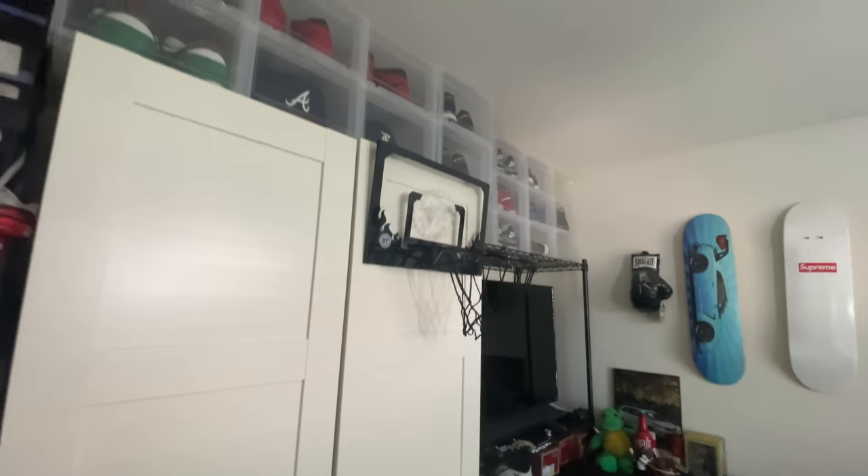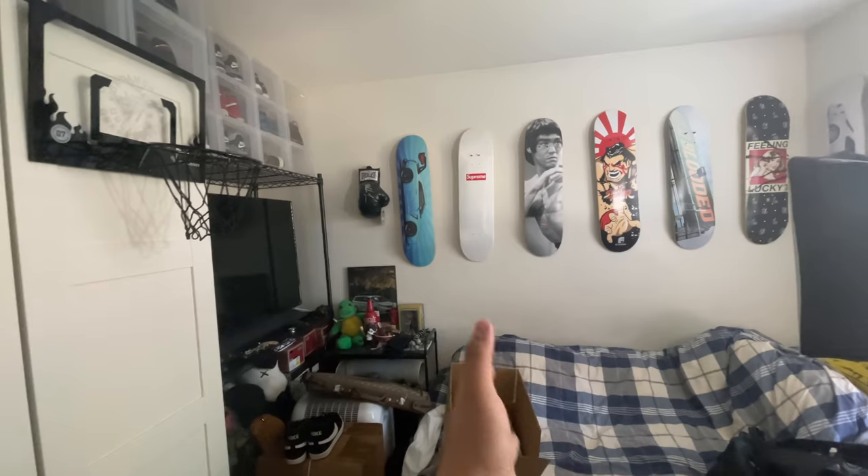Let me give you guys a little update on what is going on. Your boy is back in the bay — this is my little facility, aka my shipping facility, my sleeping room, my gaming room, my stock room, whatever you guys want to call it. So when I purchased the GTR I was like, okay, I'm gonna make a big purchase, I need to get rid of a lot of stuff to balance it out — yin and yang. One thing is getting acquired, one thing gots to go. So I decided to part with a bunch of my shoes — stuff I didn't wear — and I sold like 40 pairs.